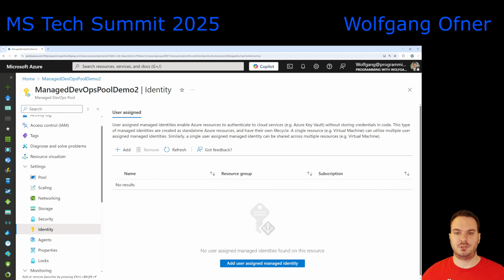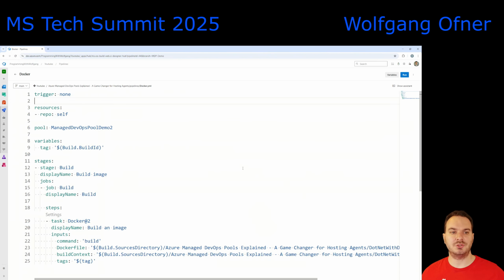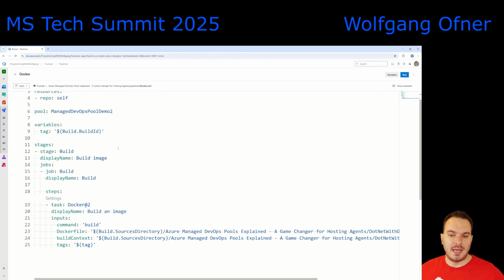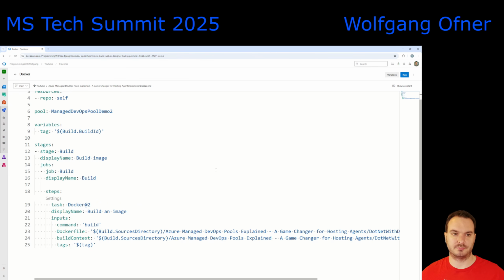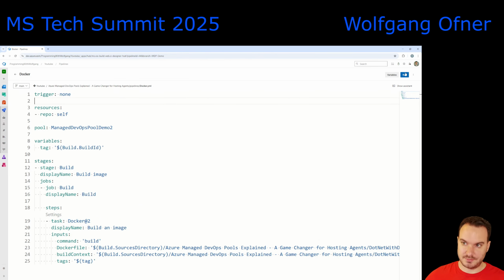With this, now let's switch to Azure DevOps. So I've prepared here a pipeline. The most important part of this pipeline is this pool, that has the same name as the name we provided before for the pool. And then it's a very simple pipeline. So it has one step that's down here, and it builds a Docker image of a .NET application. So now let's run this.